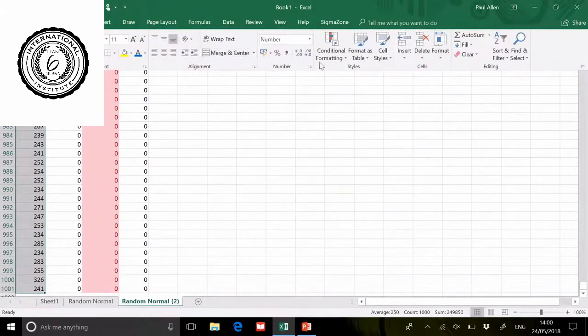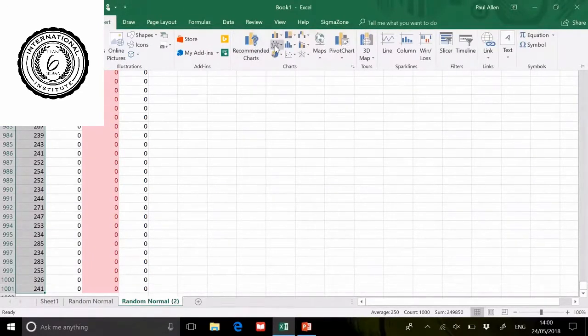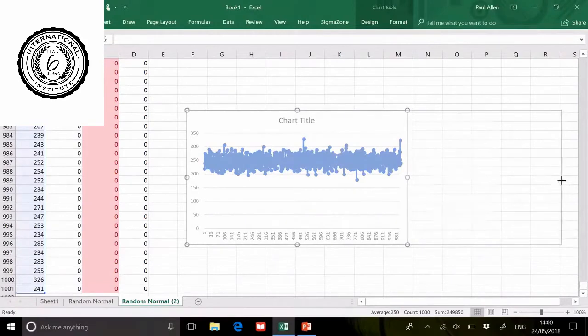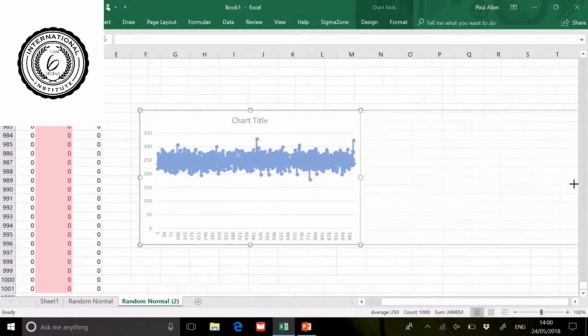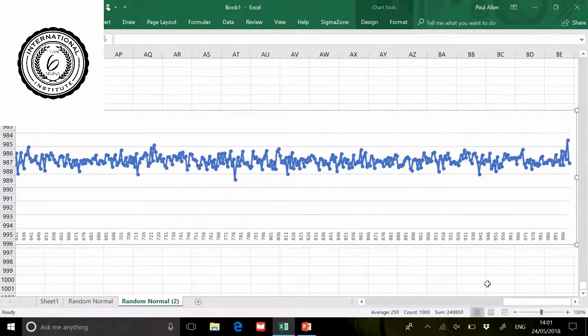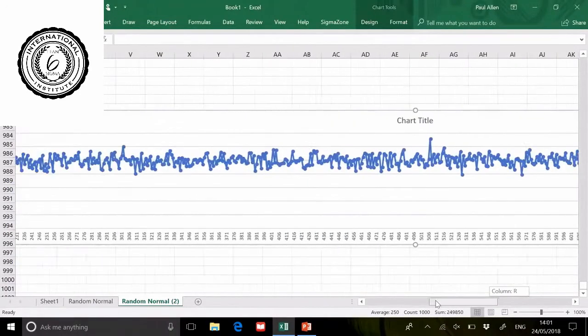So the first thing I'm going to do is take a look at the chaos that's coming from my customer. So there's the graph. 1,000 data points are rather busy on this graph, so I'm going to have to stretch it. Let's take it out. Let's take a look at this thing.